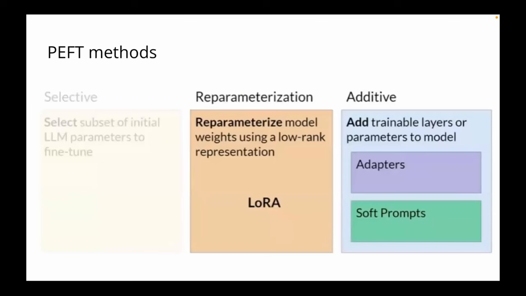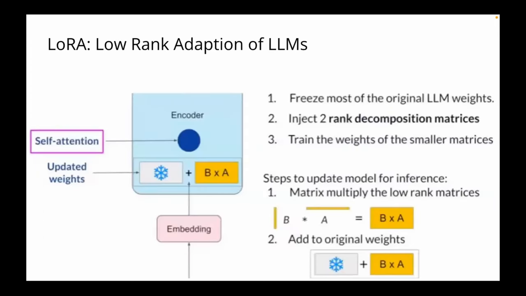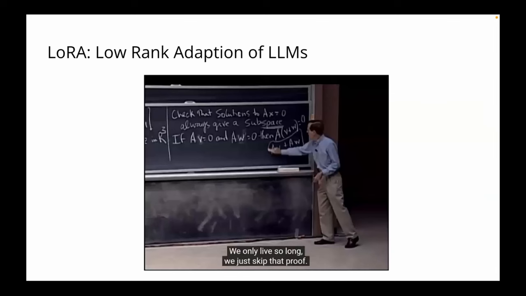There is a range of parameter efficient methods, but today I'd like to briefly touch on LoRA — low-rank adaptation. This technique has been gaining a lot of popularity. The main idea behind LoRA is that researchers found that if we select the self-attention layer and do some fancy matrix multiplication techniques, we will end up with almost the same representation as during full fine-tuning. There's a nice proof behind it — we'll skip the proof — but if you're interested, I refer you to the original LoRA paper to learn more. The takeaway is that there are different methods for parameter efficient fine-tuning, and LoRA is one of them.